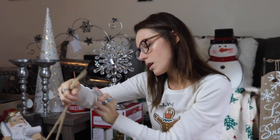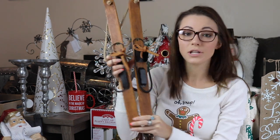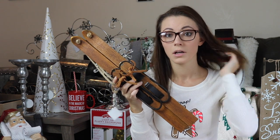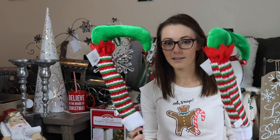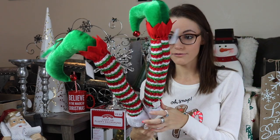These are from Hobby Lobby — they're just wooden skis that you hang on the wall. I thought they were super cute, and because we're from up north in New Hampshire where skiing is so big — I grew up skiing — they felt right. I don't ski anymore because I'm miserable when I'm cold. Next, these little things — they're elf feet that stick into something. We originally wanted Santa feet coming out of a chimney wall, but we found these instead and I thought they were way cuter anyway.